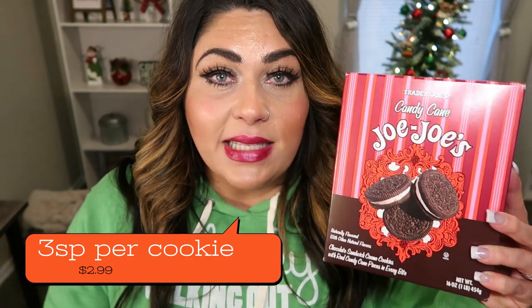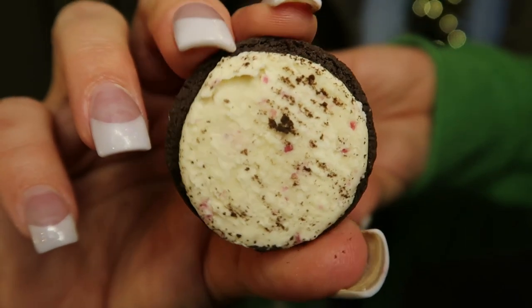The peppermint Jojos — I remember these being so good last year. I'd like to compare them to the chocolate covered ones and see which one I like better. The standard size of an Oreo cookie; the inside has the white cream but you can see the little bits of peppermint in there. Wow — these are so good. Those chocolate covered ones are equally as delicious but more rich and sweet. My favorite thing about these besides the good burst of peppermint is the little chunks of candy cane — when you bite into them, you get the crunch of the candy cane. So good. 10 out of 10.